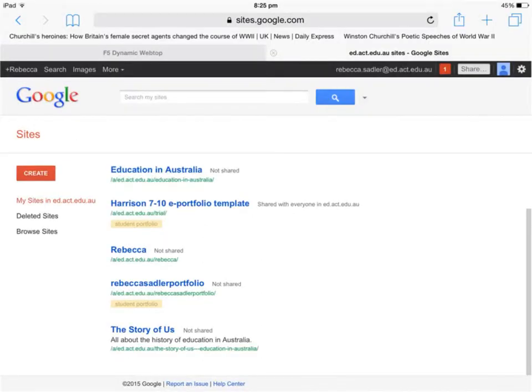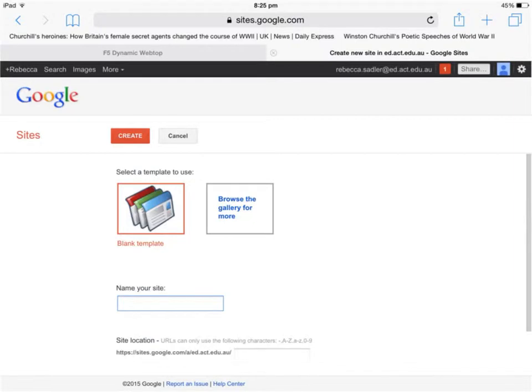So basically the first thing you need to get the kids to do is to go to Google Sites, so they can do this via their backpack. The page that they will go to will look like this, except it won't have any Google Sites on there unless they've already done this for another subject. What they need to do is click on Create, which is here. That's then going to bring them up to a page that looks like this.